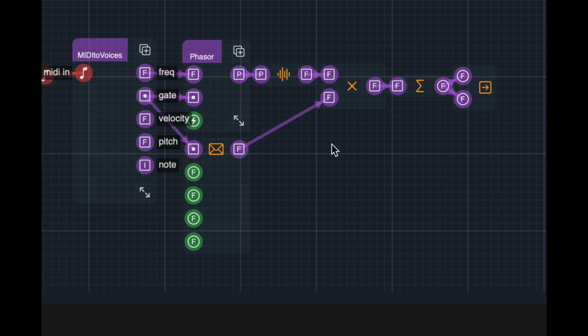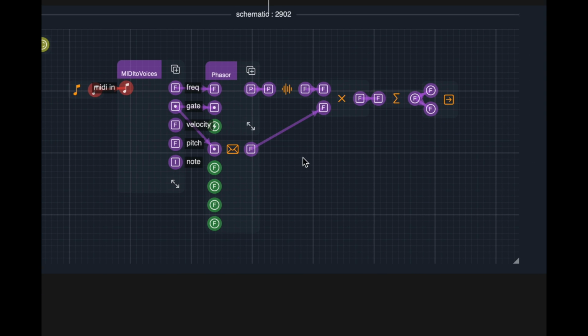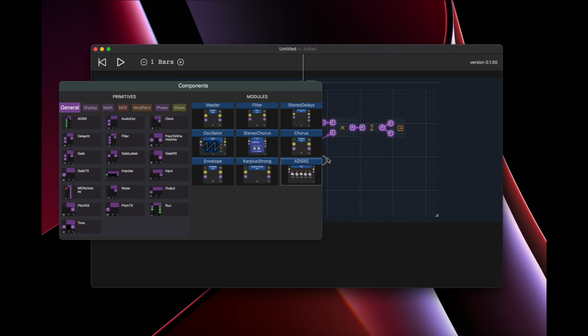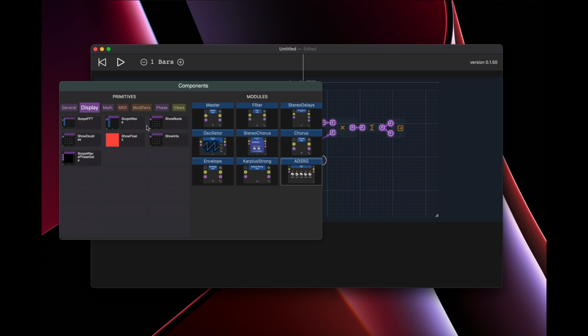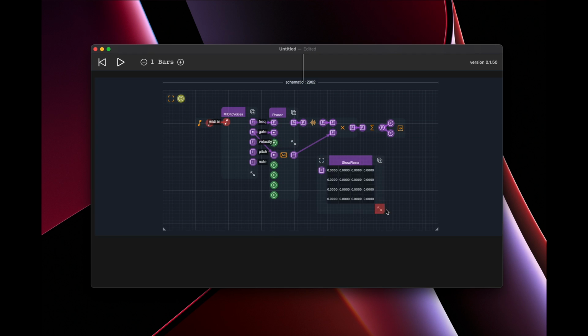You can actually look at all these values. There's some new components that you can look at, which are called here on the display. You can show, for example, show floats, and this will show, if we connect to there, you'll see the frequencies.